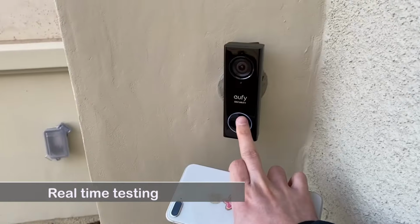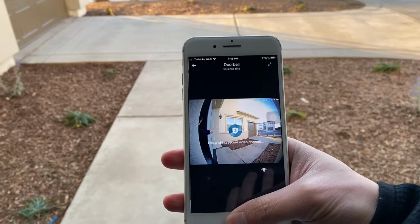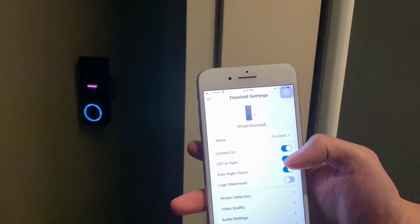When the doorbell button is pushed, there will be an immediate push notification to your phone. If you click on the push notification, it will go straight to the live view. Now let me show you how to optimize the settings.